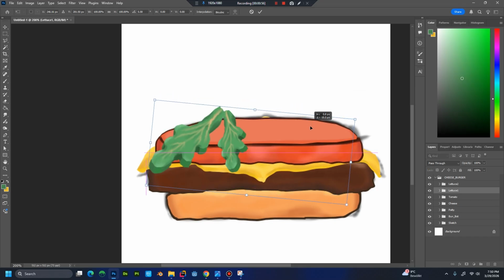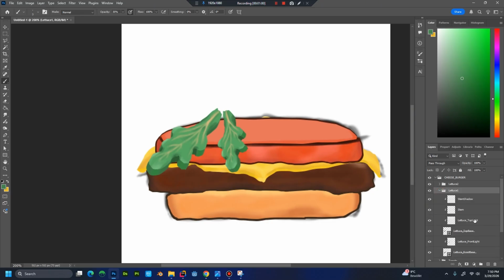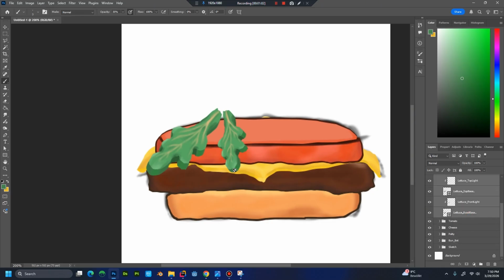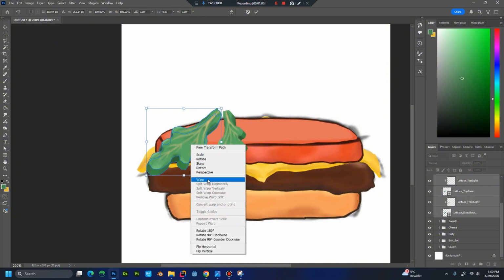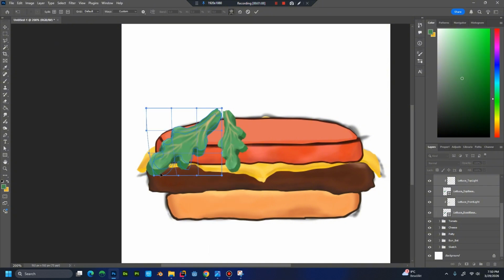And then we can rotate. And then of course we can open everything up, select all the layers, Ctrl T again, right click, and we can try to warp and see how that looks.